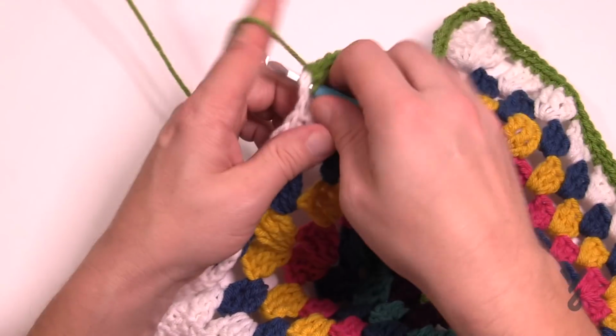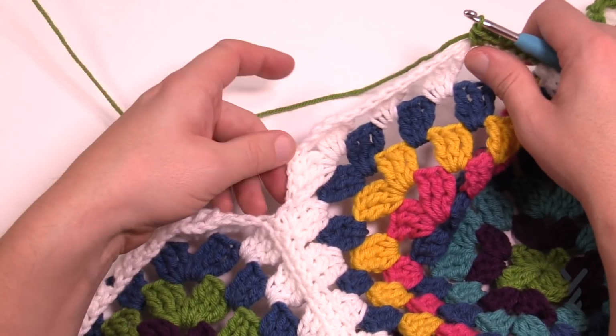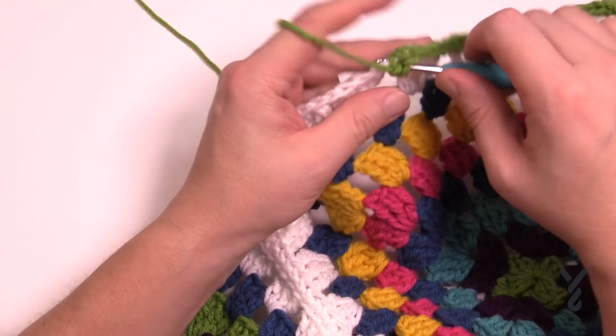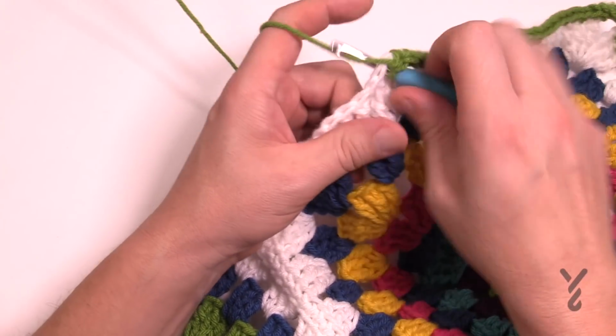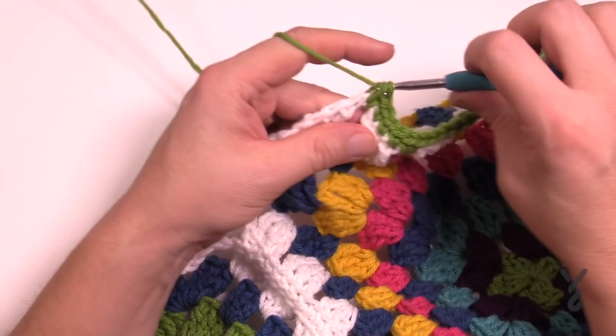So in the next chain 1 space there's 2. So I'm trying to get you just to where it dips down just to show you how to do that. It goes pretty quickly once you understand. So just 1 in each, and then 2 into these chain 1 spaces.